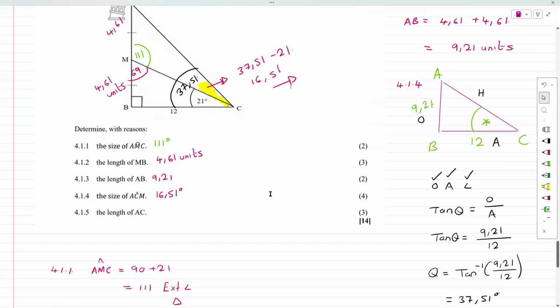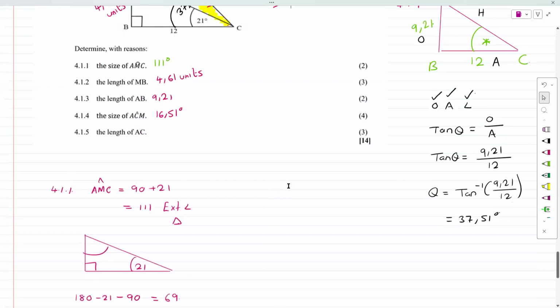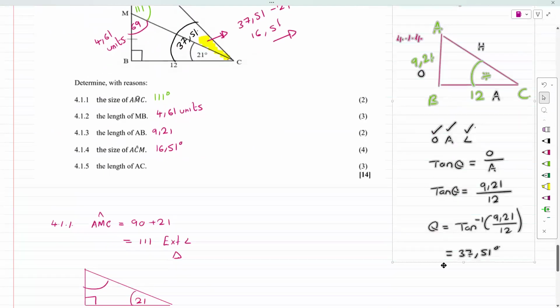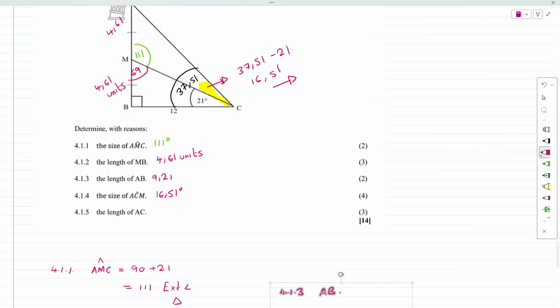And they want the length of AC. Guys, by now, the length of AC shouldn't be a major problem. That's strictly Pythagoras, and I think we can do it quite quickly. This would be 5.1.5. If you guys notice, I've been drawing every single triangle out again, over and over again. The reason is I learn better in this way. This is just my method of learning. It's my method of answering questions. If I was writing your exam, I would have done the same thing.